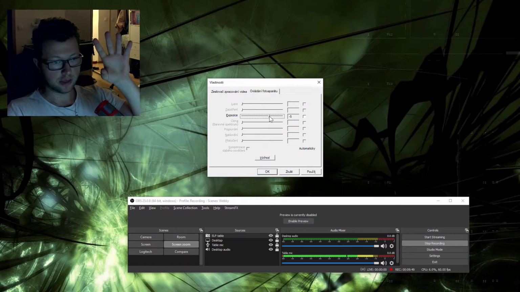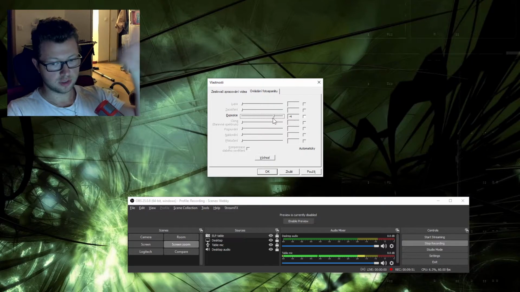Now let me increase it one more. See, right now the picture got brighter, but I'm also losing a lot of that frame rate, because now the camera simply cannot do this 60 times per second. Capturing one frame takes more than 1/60th of a second. So now I'm probably running at like 15 FPS, I would guess, something like that.